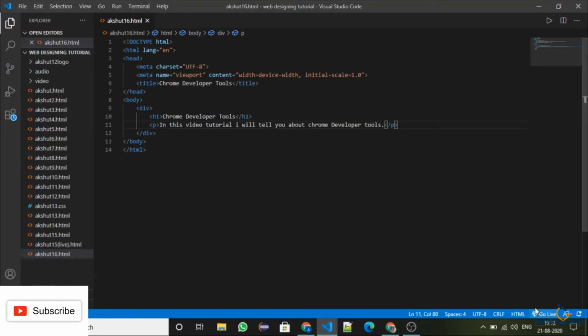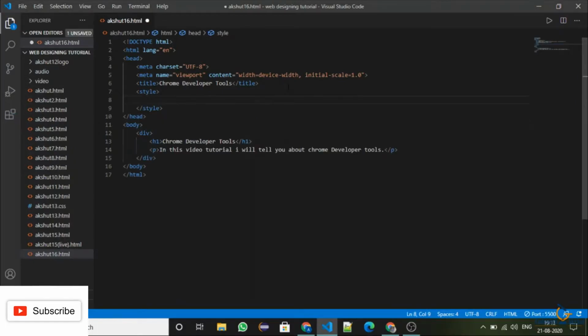For CSS I will type style in the head, and now I will do internal CSS. First I will put an h1 and I will change its font color by the color property to cadet blue.